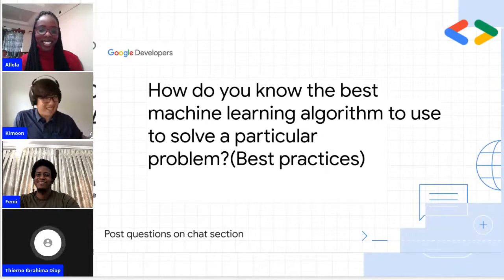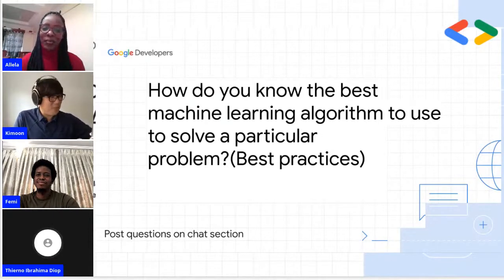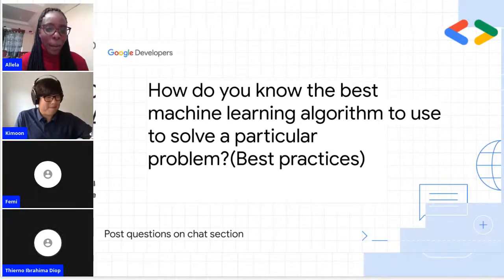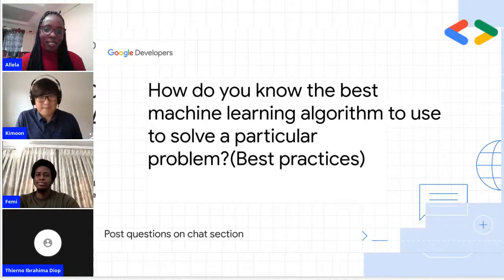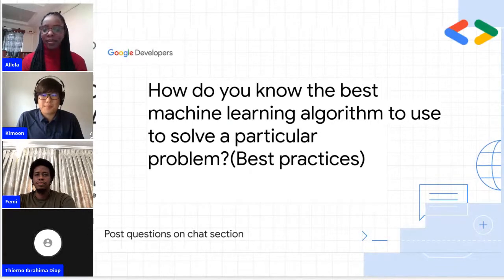Thanks, Ayla. So I'm happy to be here, and also happy to join the others who are already participating in this talk. My name is Cherno Ibrahima Diop, and I work as a lead data scientist at BAM2, which is a startup in Senegal. I mainly work on NLP, so speech recognition, text-to-speech translation, and so on.